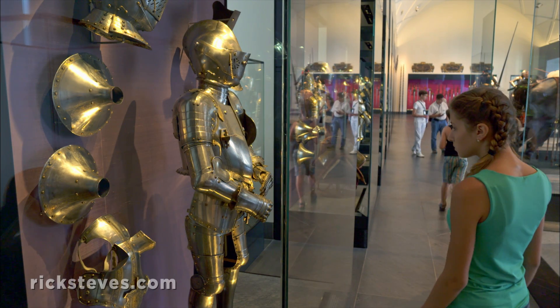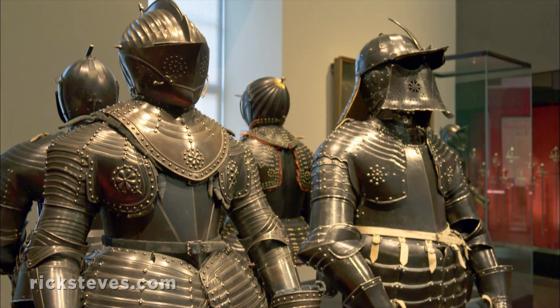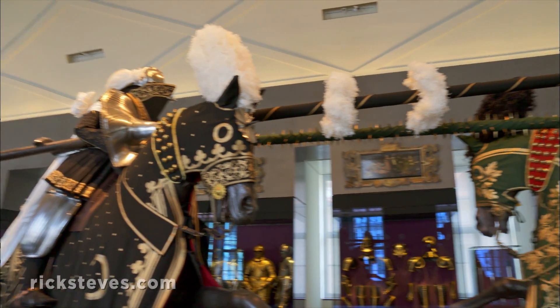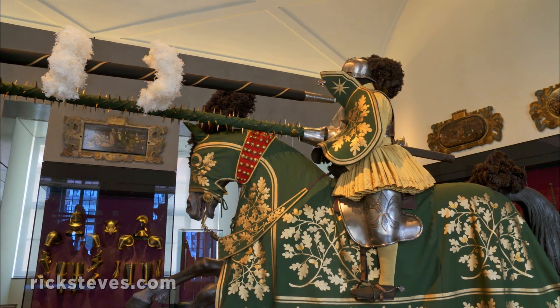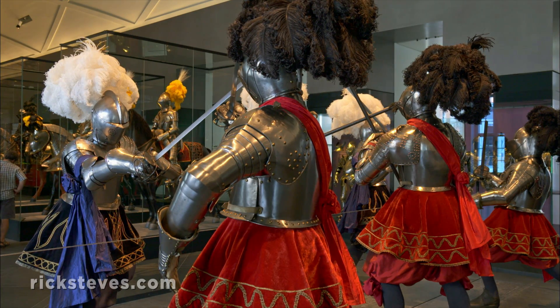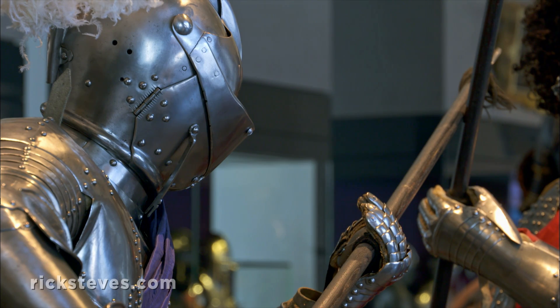The adjacent royal armory fills a long room with centuries-old armor. The biggest space in the palace, this room was the scene of medieval war games. Today, its exhibits of jousting models recall those breathtaking pageants of the 16th century. Back then, jousting was something rich guys did when there was no war to fight. The collection offers an unusual chance to see armor not standing at attention, but displayed in action.